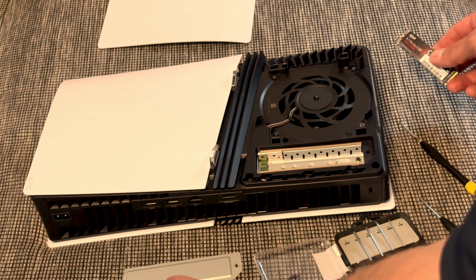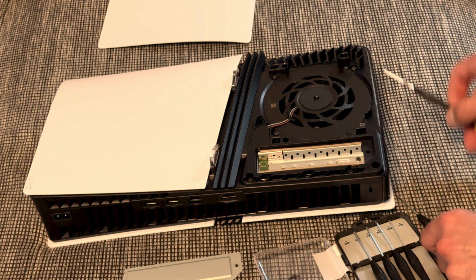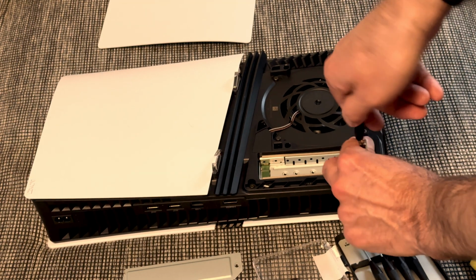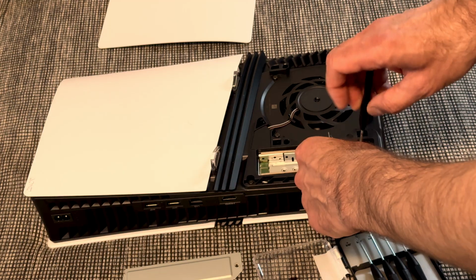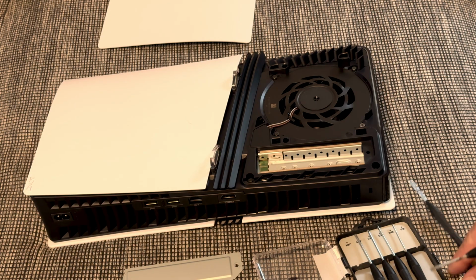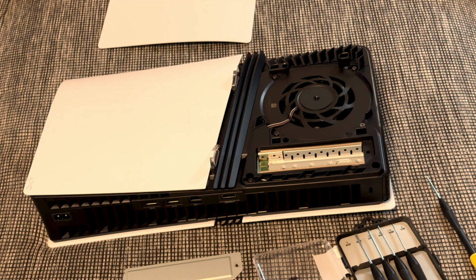And there you have it. And there is actually a little screw in here. That is the screw which we're gonna need to fasten it. As you can see, there are 3 spots depending on the length of your SSD you are installing. Right now I'm using a relatively short one. The screw comes, it's hard to see here. It actually comes with a little spacer, as you can see here.